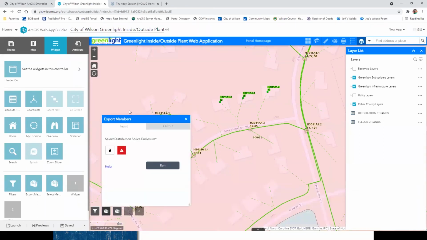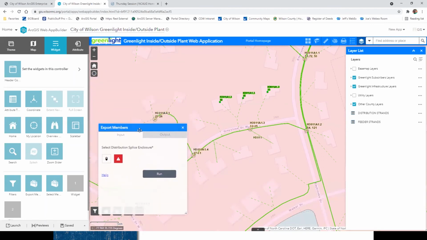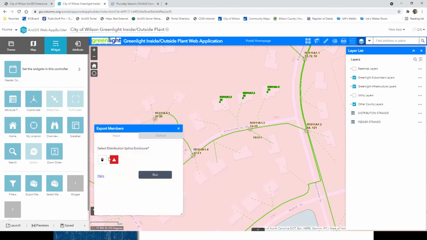So I'm going to show the export member tool. The way this works is, if I hadn't changed it to user defined, if I hadn't changed it to select the layer, then here, instead of this point to select, it would have just been a drop down menu where I had to select an entire layer. So here, I'm going to select these points, and you can select multiples. And there's nothing on that one, but what would happen if I ran this, I would get an output of an Excel file, and then they could download that and export that how they needed.